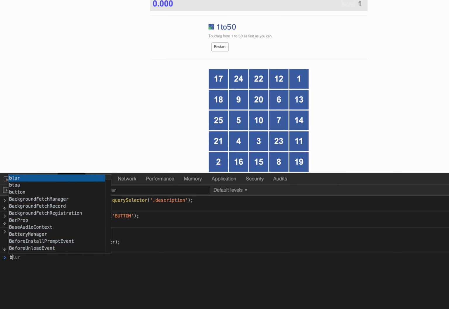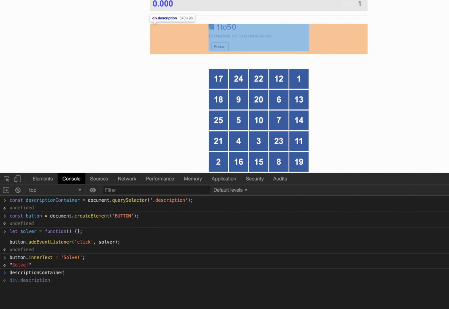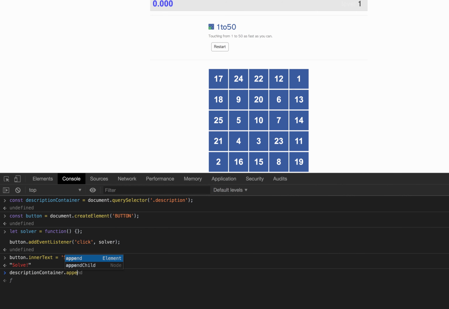This should work. Button.innerText is going to be solve, and let's just do descriptionContainer.appendChild of the button. Yep, so we have the button here.